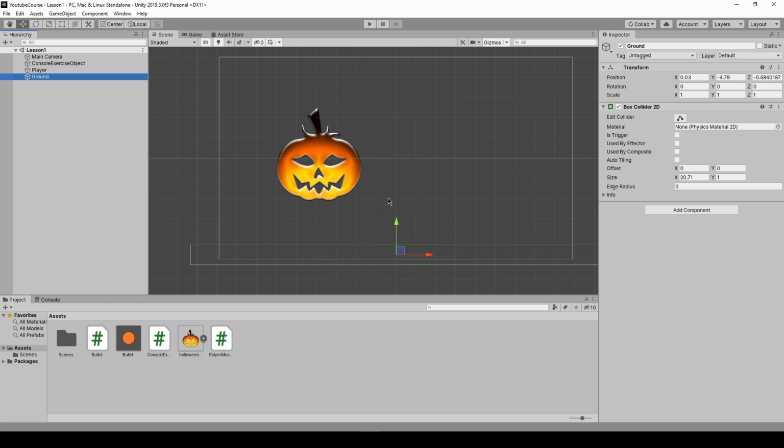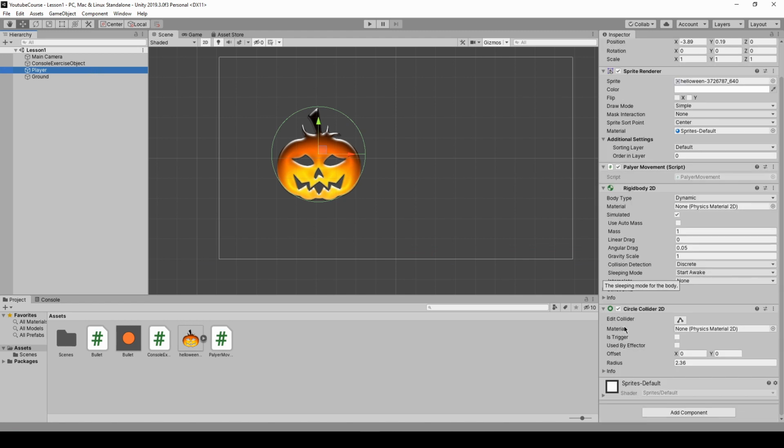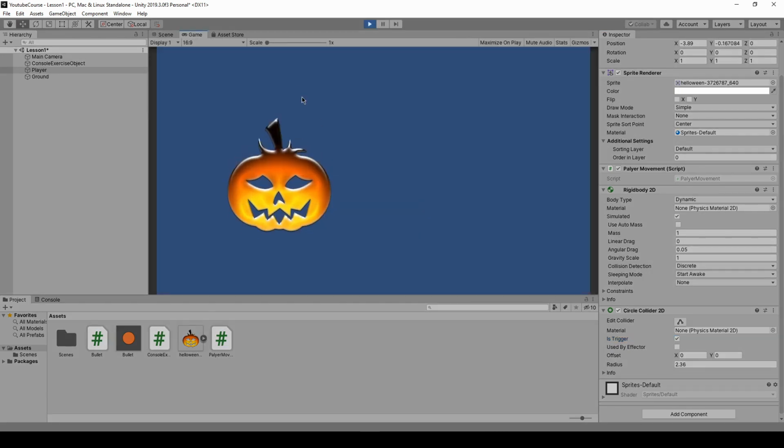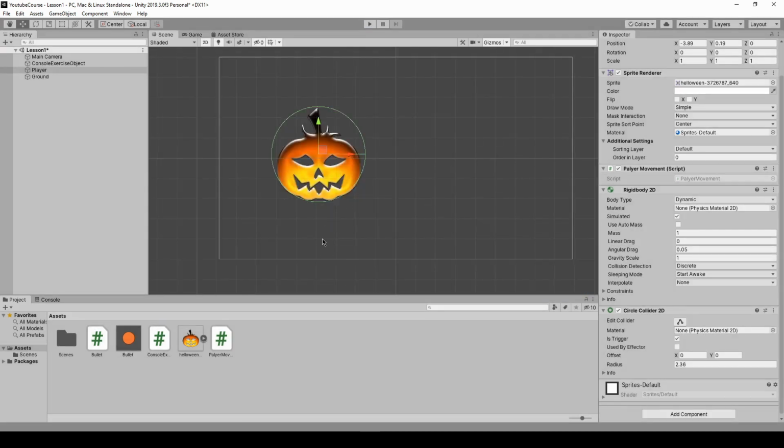So in order to do it, to not have this physical contact that we can collide with, we are using this trigger field. If you go to the circle collider, there is a trigger option. If we tick it on and press play, we will still go through this collider. The collision was registered, but we still can go through like a ghost. Both of these options are very important, and we will use them both probably in most of our games. So let's talk about when we should use which one.